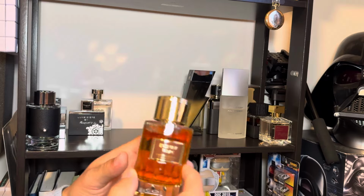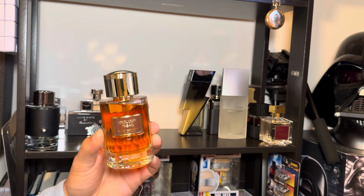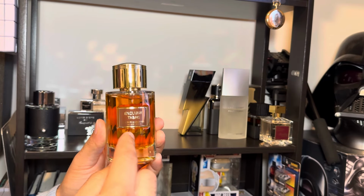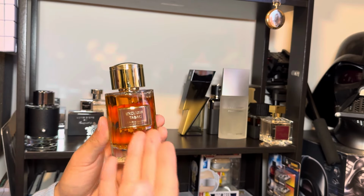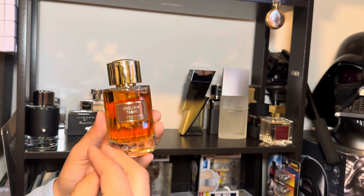I like it. If you like Amber Oud Exclusive Blue, if you like Detour Noir, if you already tried those, if you like Parfums de Marly, you won't mind this one. And when it dries down, it smells like powder. It reminds me of like baby powder. It's good, but there's certain people that like it, certain people that won't like it.